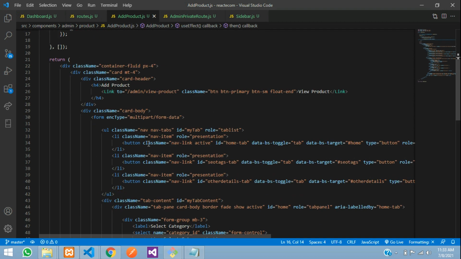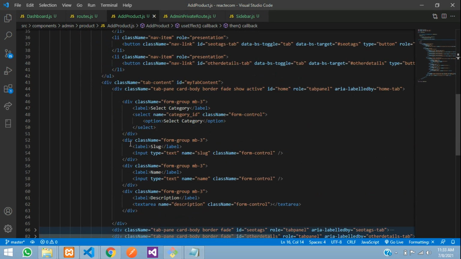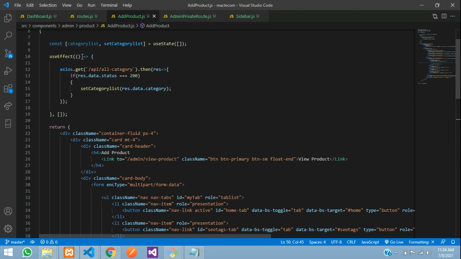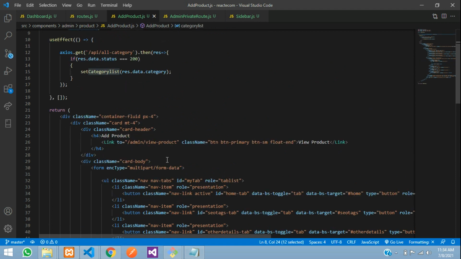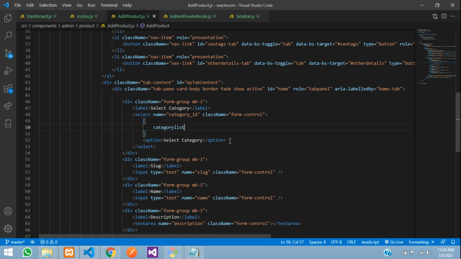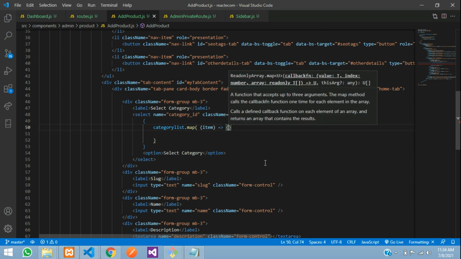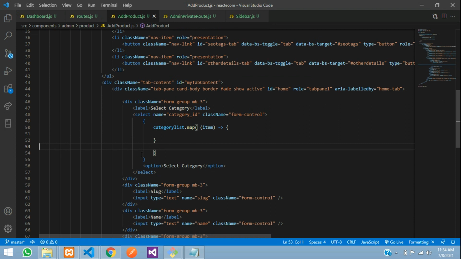So now let's move below, add this over here, open and close, where you can copy this category list, copy this and paste that dot map function, create the item, where open and close curly brace. All set.